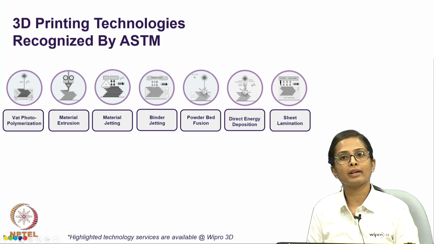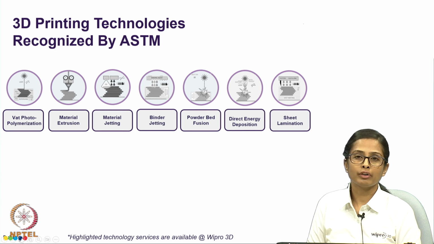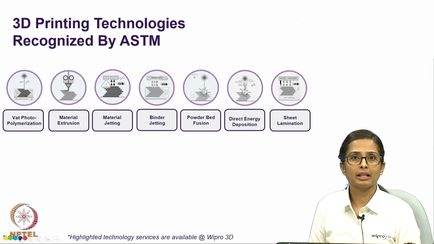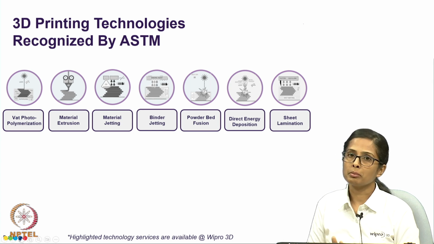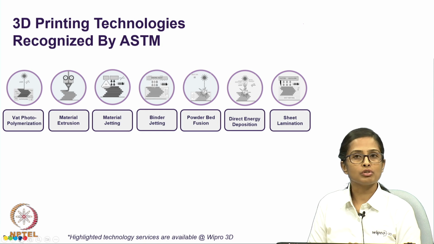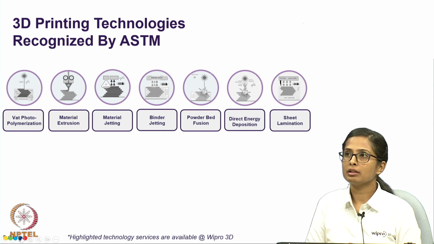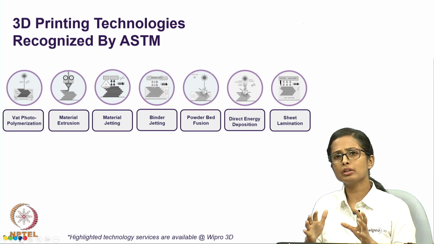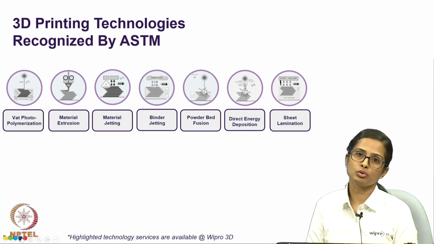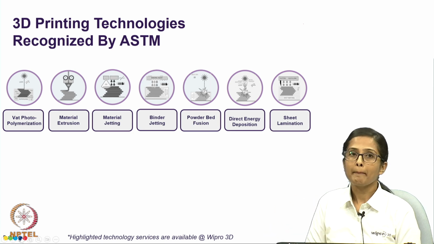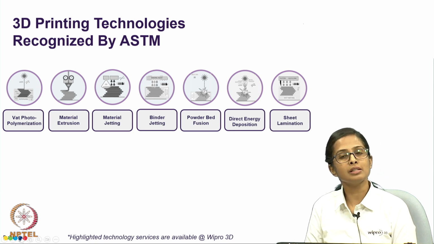which are the processes available to 3D print ceramic. This way you can do one kind of classification, but there is another way of classification also, let us say form of raw material. Now, in polymer itself, are you using the polymer in a liquid form, or a solid filament form, or in form of powder? Based on the type or form of raw material, there also you can do a certain kind of classification, but we will stick to the classification that ASTM has given us.